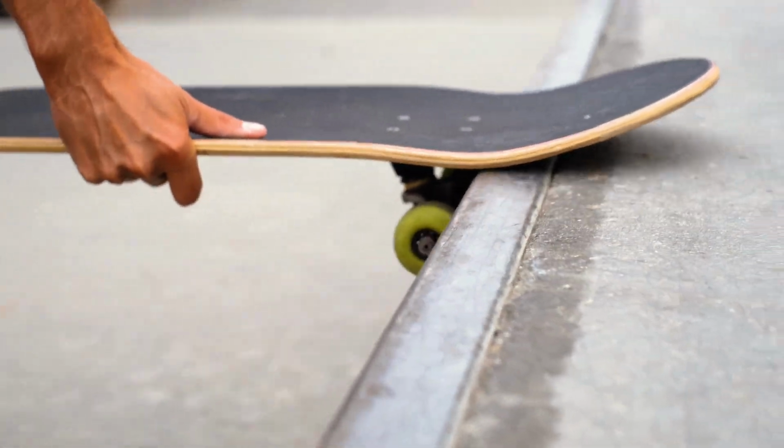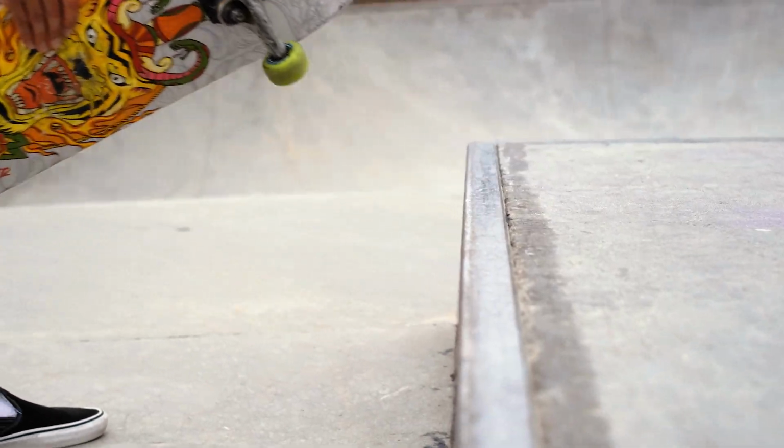I kind of just run it by. I'm like, all right, with a little bit of speed, I could power through that. So stuff that isn't waxed, you can just go a little faster and go at it. But let's talk about what not to do as well. This trick is all about committing. Like with all tricks, you're not going to land it if you don't give all your effort towards it. And it can be a little intimidating at first when you're learning new tricks.